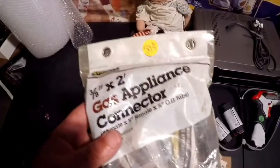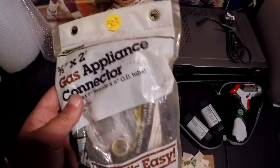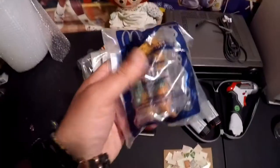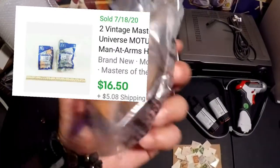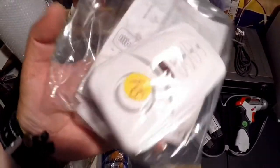For 50 cents we got this gas appliance connector — this will sell for about ten bucks, the package is beat up. I like this old new stock stuff for my store. This is a He-Man McDonald's toy — Man-At-Arms. The prices were ridiculous. He had this whole collection of stamps — 50 stamps for 50 cents.